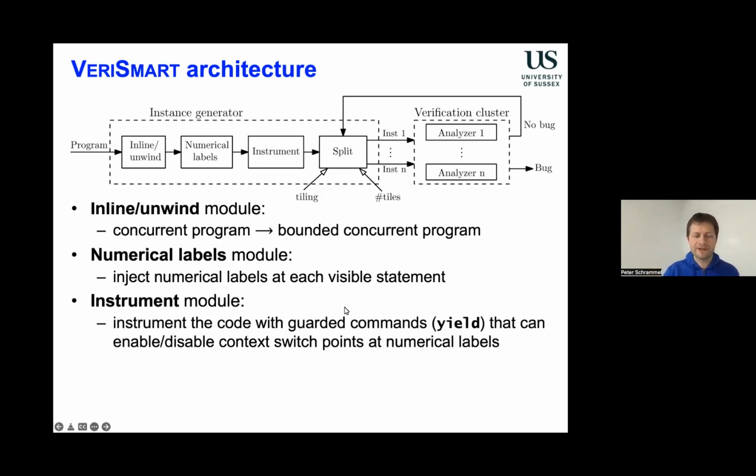And then we perform the instrumentation, so the construction that CSEC uses. And the additional thing is that we can also control now the context switches. So we can essentially select which context switches we want to enable and which we want to disable. And that way we can construct these different P data programs. And so this enabling and disabling of these context switches is done in the split module.